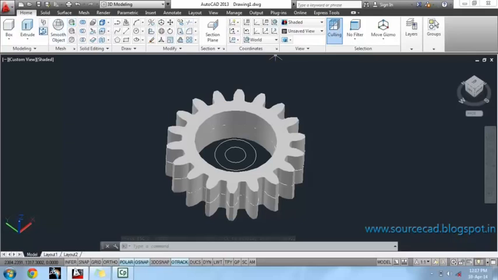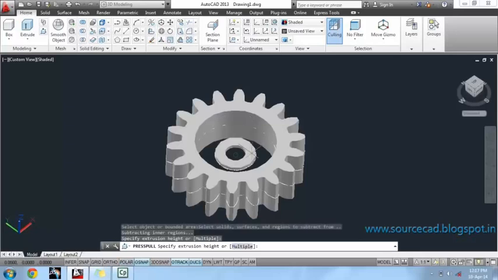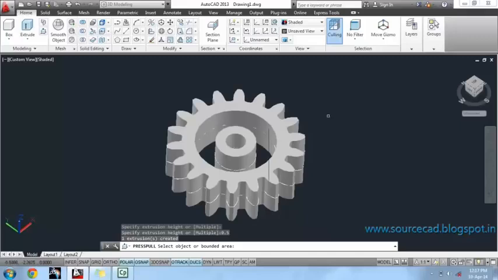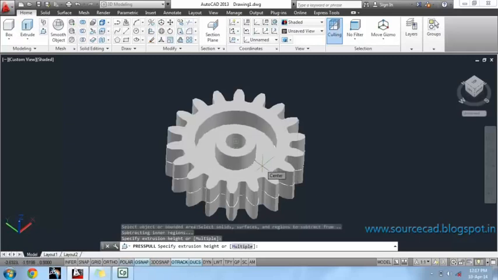Next, use the press pull tool again, select this bounded region and again press pull 0.5 and 0.5 in the positive direction. Next we have this region left, press pull it minus 0.25 and plus 0.25.